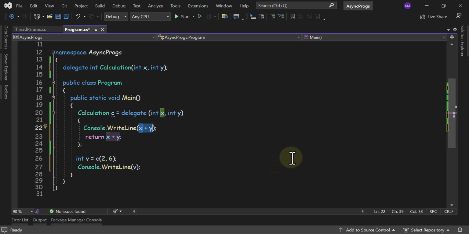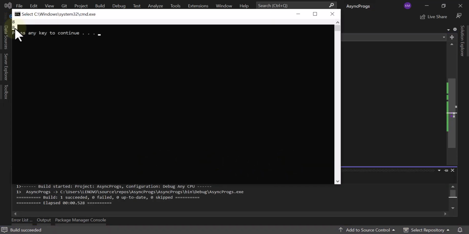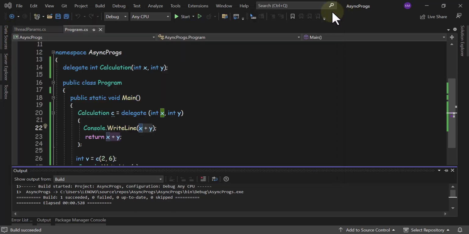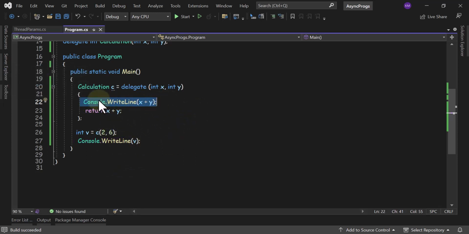Let's see the execution of the code. Here is the execution. It just dumps the result 2 times. The first one is the Console.WriteLine inside the anonymous method, and the second is after we invoke the delegate and retain the value in v, and then dump it to the console.